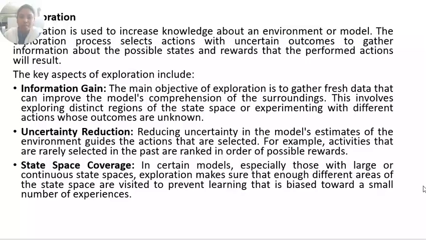By selecting the exploration method, we are acquiring and gathering new information. That's why we call it information gain. Then uncertainty reduction: after selection of the exploration method, we are reducing the uncertainty present in the model. Then state space coverage: we are covering a large space. Especially with large or continuous state spaces, we select exploration rather than exploitation.